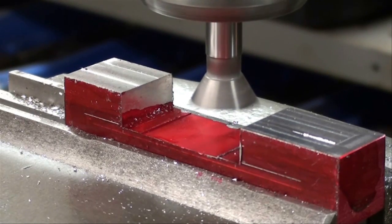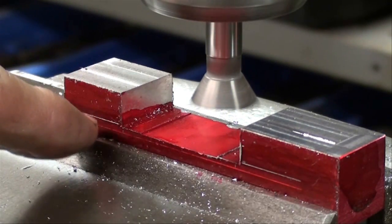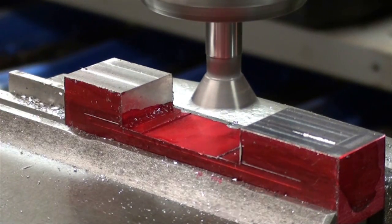We are ready for the first cut. I'm going to concentrate on this end and get it down to a full dovetail. I don't need to worry about dimensions yet until I do the other end — that's when we'll start measuring. Make sure you get your dovetail cutter good and tight in the collet, because there is a strong tendency for them to want to pull themselves down and spoil your piece.